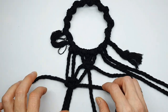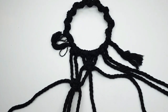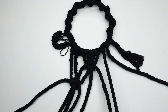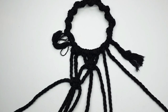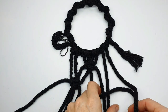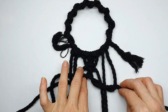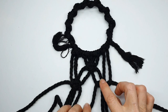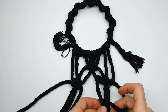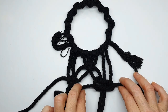This is another lark's head knot, and the whole design is made up of lark's head knots — there's nothing else to learn, so it's a pretty simple and repetitive design. Next we're going to repeat this process with the four remaining cords on the left — the outermost left-hand cord and outermost right-hand cord knotted around the core cords. Put your finger over the two central core cords to help slide the knot along, make sure the gap is equal and the two knots sit at the same level, then close off and pull the knot tight.